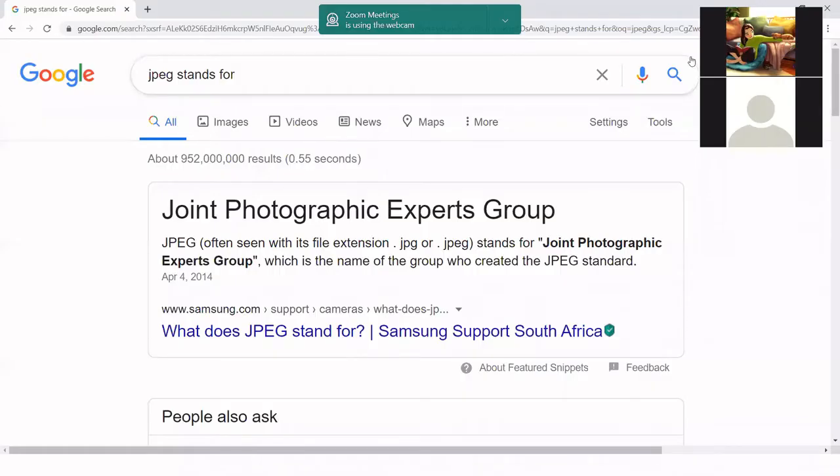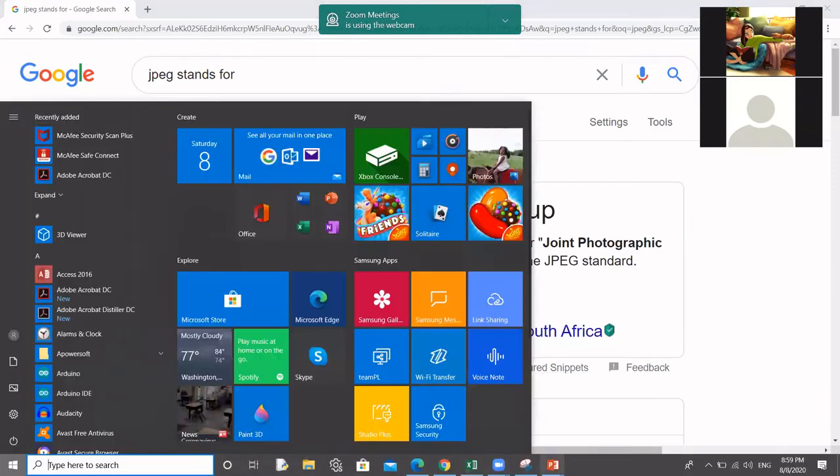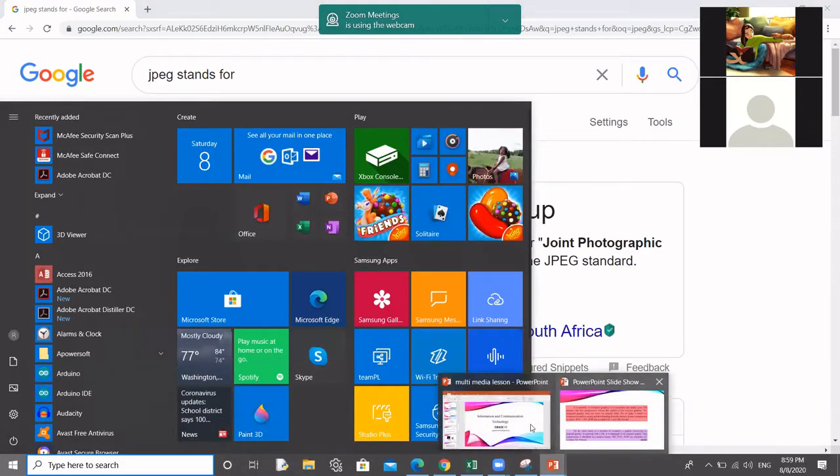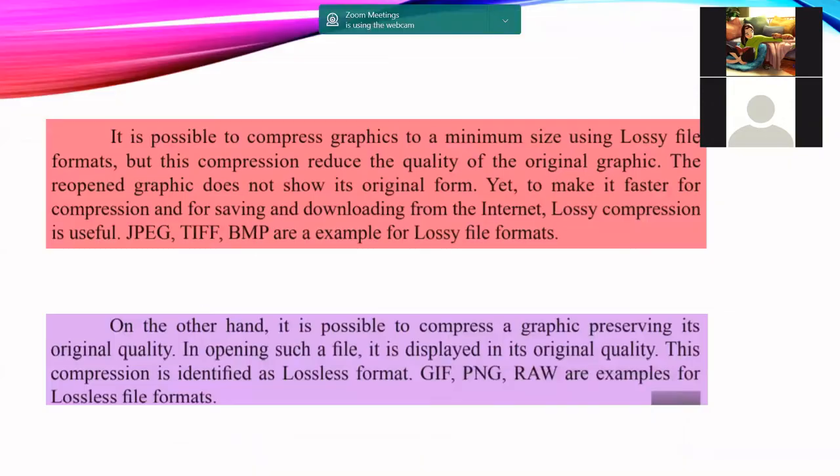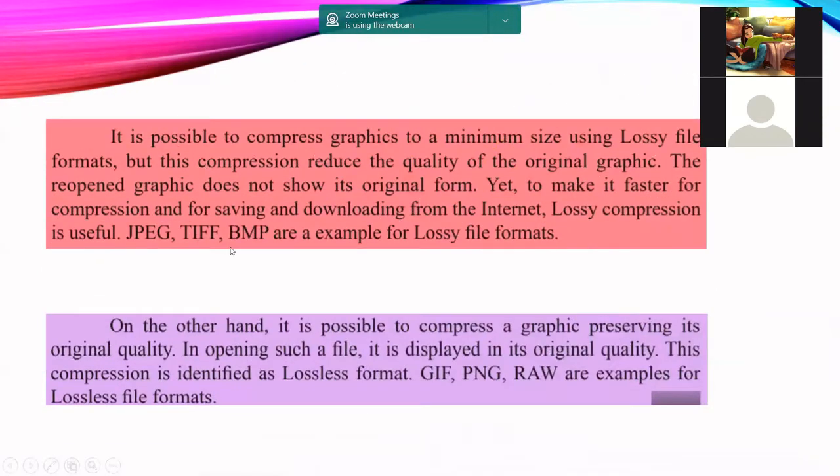Right, you can see the name Joint Photographic Expert Group, that is JPEG. Okay, then after that, what is next? What is the name of the next type? TIFF, right? So what is TIFF?